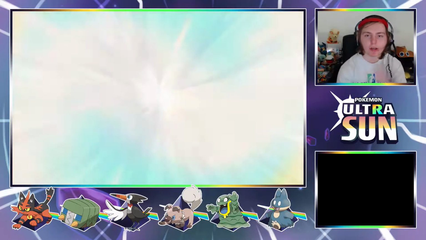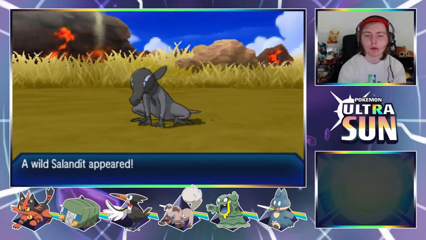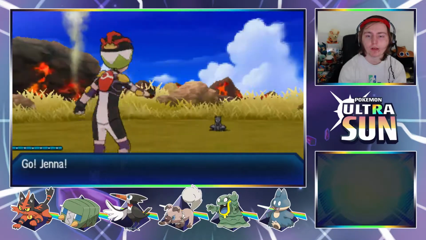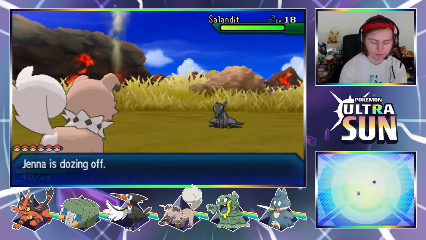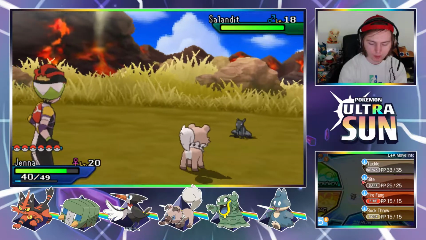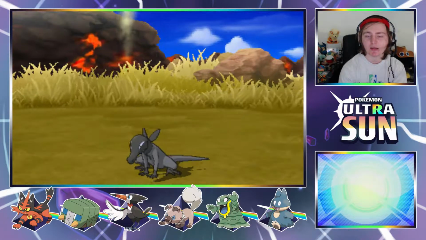Okay, so let's train here a little bit. We might go up the mountain a little bit. I just want to see what Pokemon we can get here. Ooh, a Salandit. Hopefully it's female. It is male. Okay. Well, we need a Salandit anyway, so that's fine. Let's just go for a Rock Throw, because why not? It's level 18, which is kind of high level.